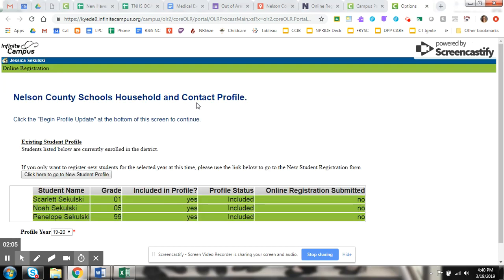So I'm going to click here. This shows my current 3 students that I have that are going to Nelson County Schools. But again, this might be a little confusing for parents. That tells you to click here to add a new student. So, if I have another kiddo that's entering kindergarten, then I would want to click here. They don't have to, but a lot of them are going to read that and think, I'm going to do it. It is not going to mess anything up. It just, again, creates that second profile that as you're going through and processing them, you'll have to process that one as well. But again, it still continues to link it to the same household.